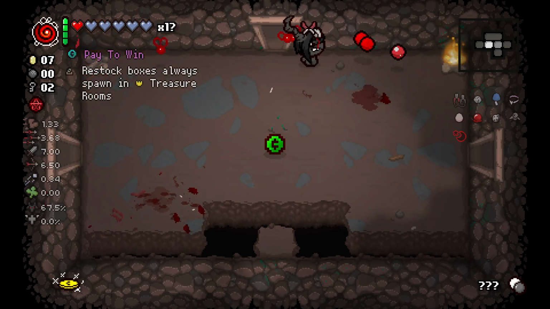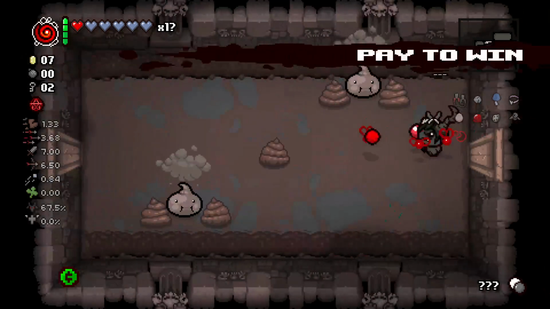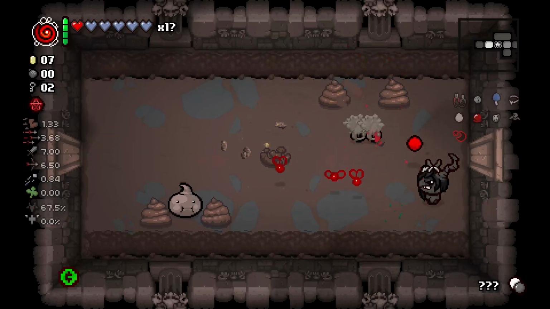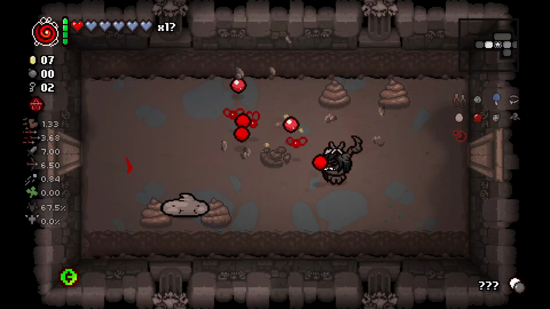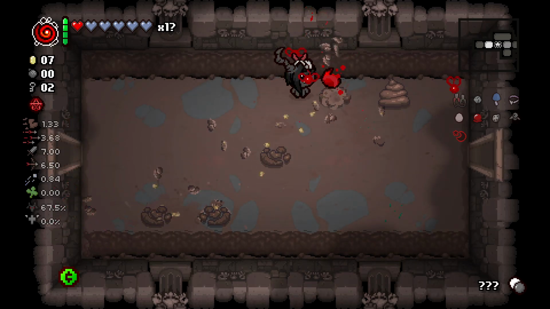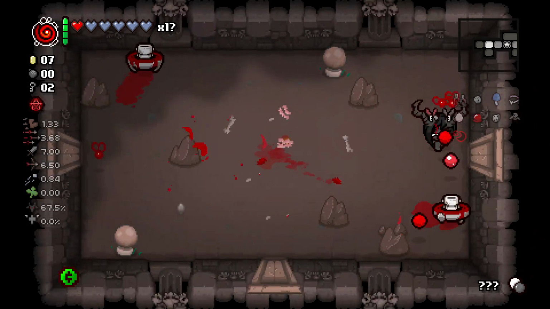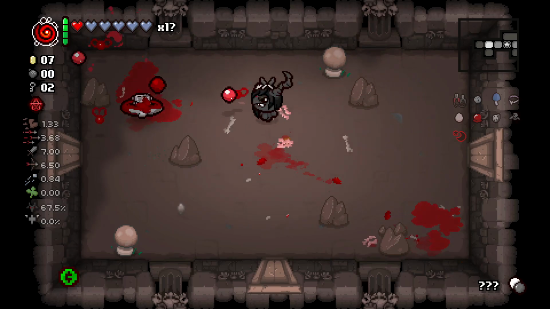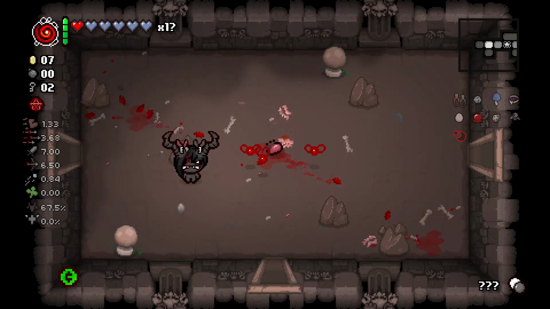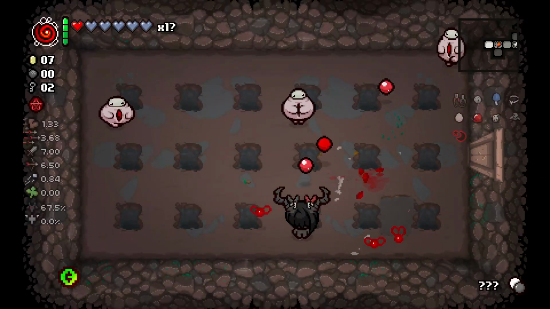Ooh, that's very tempting, and we're going to hold on to that. Pay to Win. It's the gold variant, which means nothing for that one, but trinkets that are gold usually have enhanced effects. So if it's a percent chance, it's a higher percent chance. If it's damage, it's more damage. Stuff like that. If it's stat ups, it's just higher stat ups, higher range.